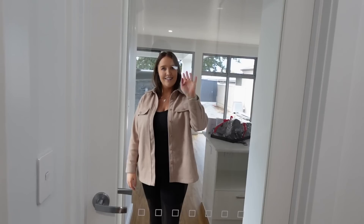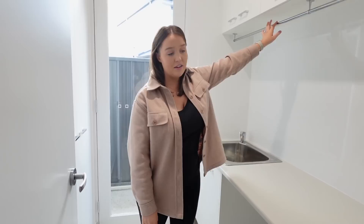The stairs are up here, which we'll go up to in a moment. Coming through this door — which is actually really nice — it'll be good if Nick is working upstairs because there's a little study area up there, so we can close this off and block out some of the noise. I like that it's glass as well so it doesn't block any of the natural light — a nice little feature. Over here we have the laundry — pretty standard, we've got some cupboard space and a nice little hanging space which is a good feature.